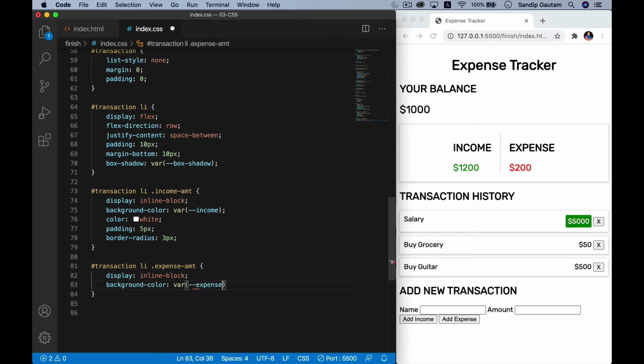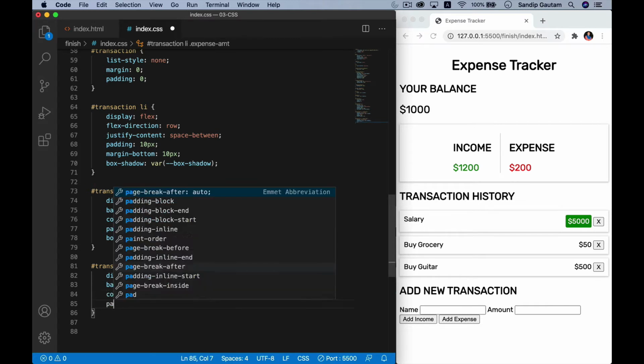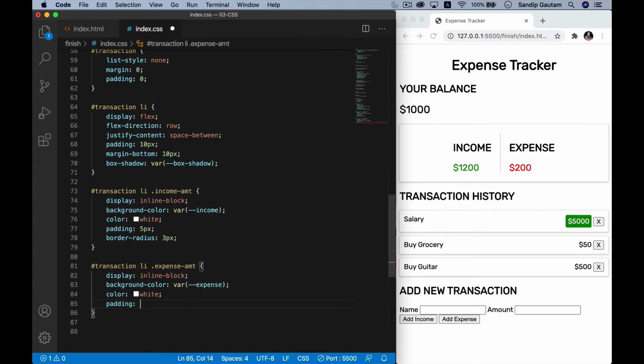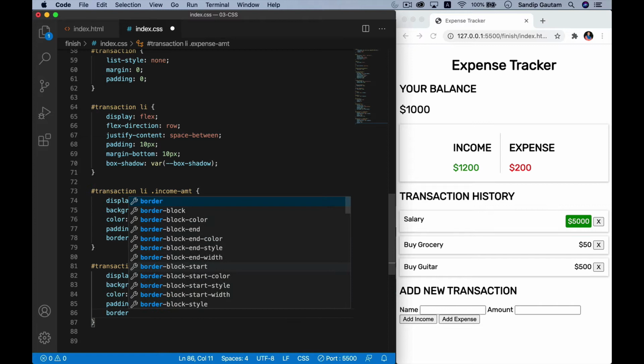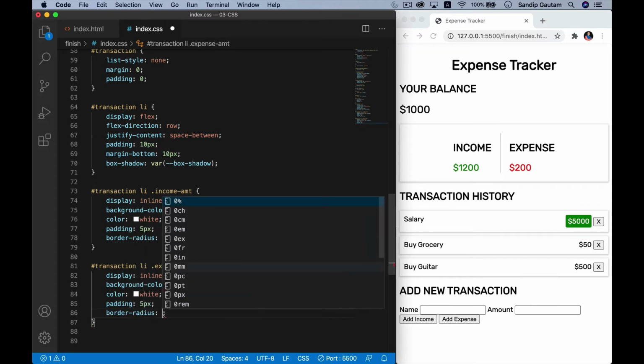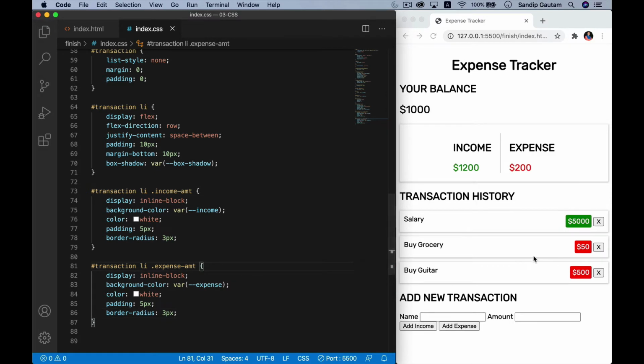So I'm going to use the expense variable. Let's have a color of white, padding of 5 pixel and border radius of say 3 pixel. Now if I save, see that my expenses are in red.